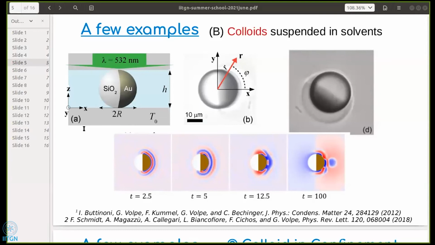Now, instead of A type of particles, say it prefers B type of particles, you will have a layer of the B type of particles forming. Or you might have a situation where the surface is neutral, which means that it doesn't have any preferential affinity or attraction to either of the two species. In such situations, it's a neutral system where the system itself basically determines how the structures are forming.